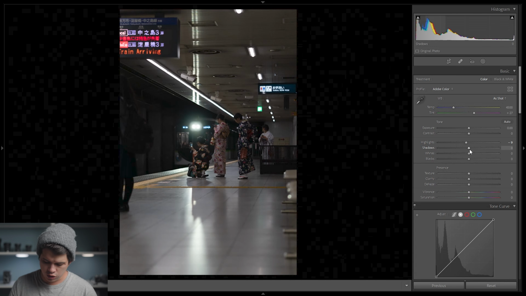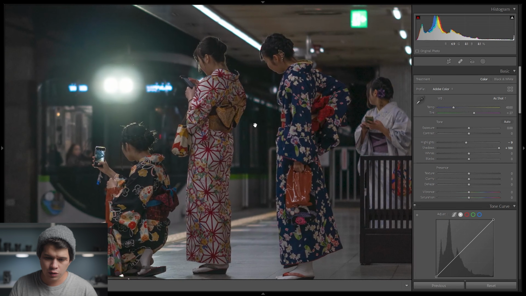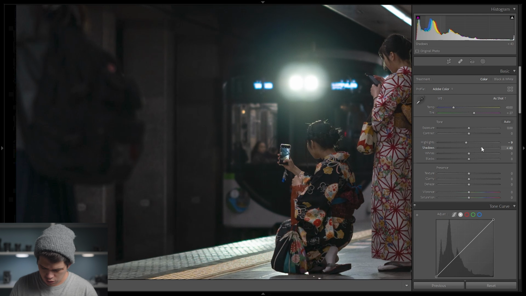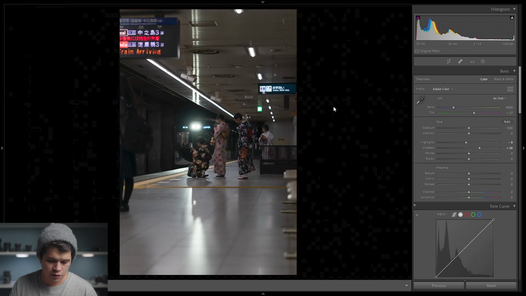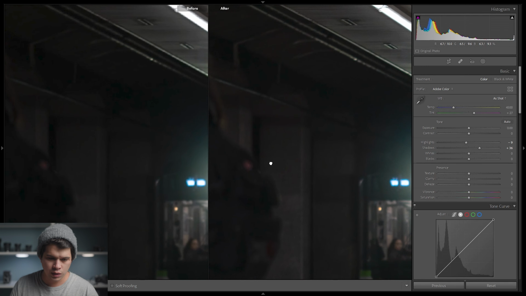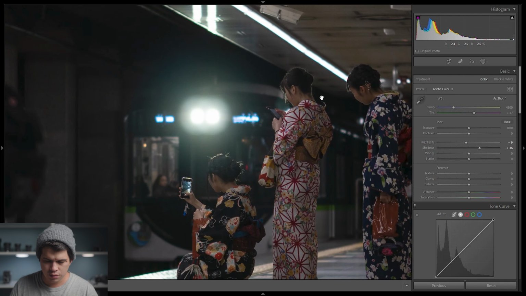Then the shadows, we're going to do the opposite. We're going to bring them up, not too much, so the image is not completely washed out. As we can see, we have a lot more information at +100, but not too much. We're just going to go up slightly around the +36. So we have just a bit more information in the shadows. As you can see, in these parts, that part of the tunnel, we have a lot more information right now. And also the highlights, well, they're a bit less bloomed out.